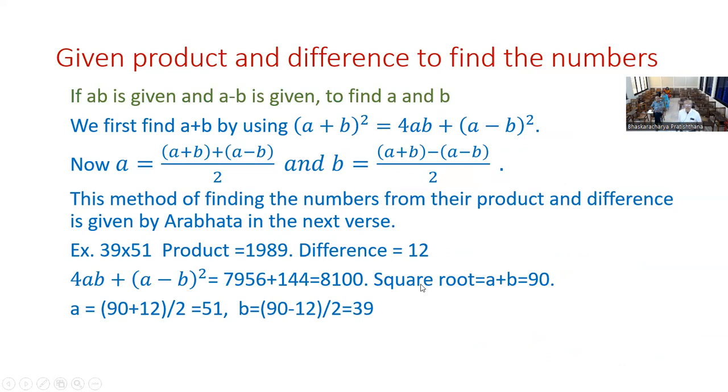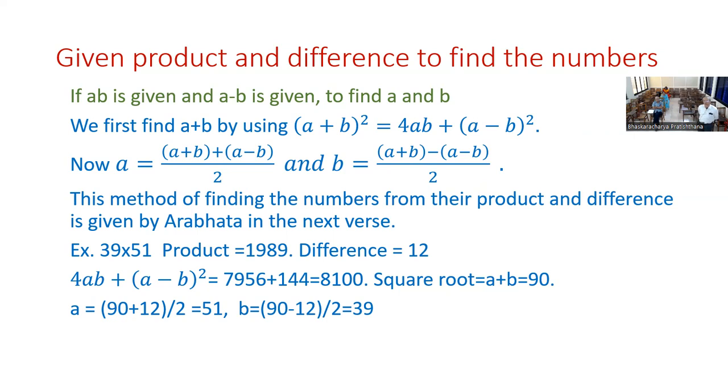Okay. Now the next problem considered by Aryabhata is one that is often solved when you do the quadratic equations chapter in high school or college. You are given the difference of two numbers, and you are given the product also. This is harder than finding the numbers when you are given the sum and product of the numbers. Because if sum and product are given, then you form the quadratic equation immediately and solve that.